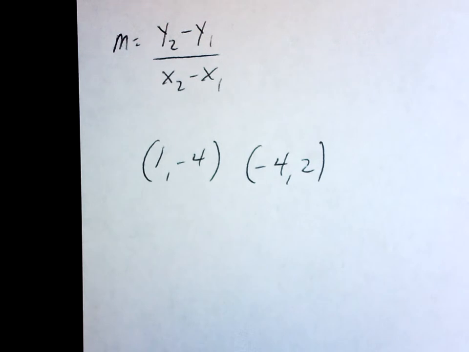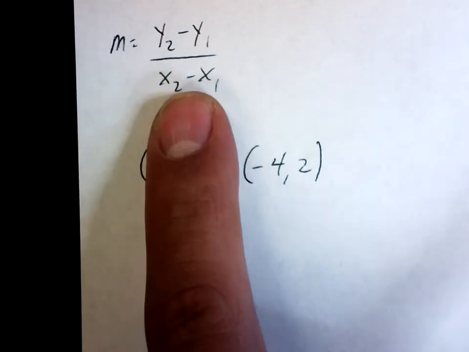A lot of us are struggling with the new material, not because of the new material, but because of stuff that we should already know how to do, like finding slope given 2 points. So if you know how to do slope from 2 points, you don't need to worry about watching the video. This is meant to help those of you who are struggling to use the 2 points to find the slope. The slope formula is right here.